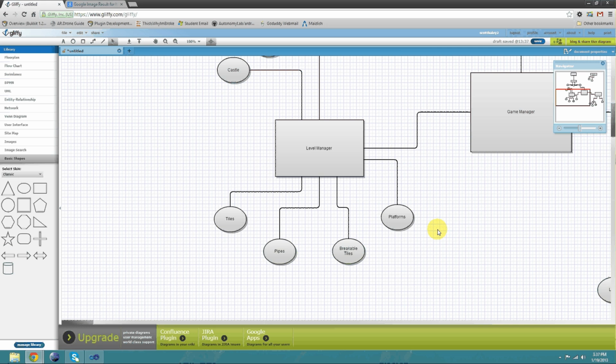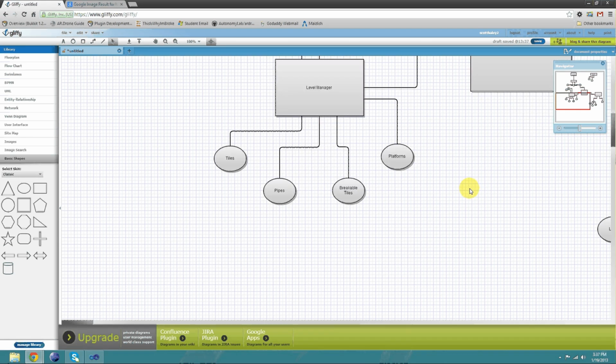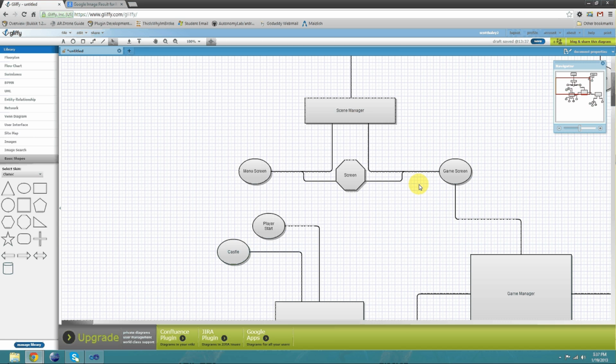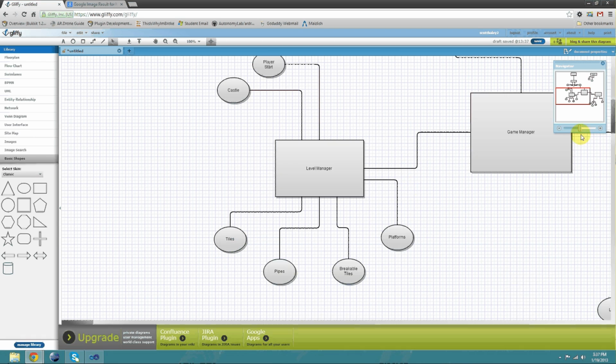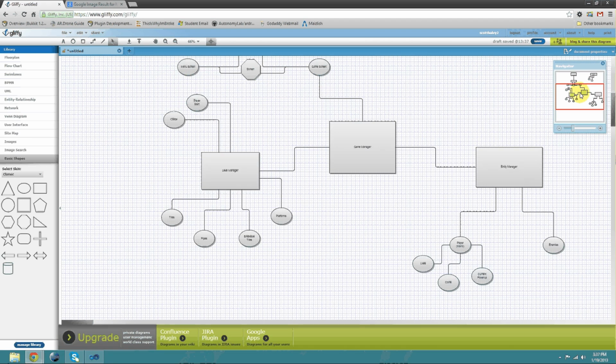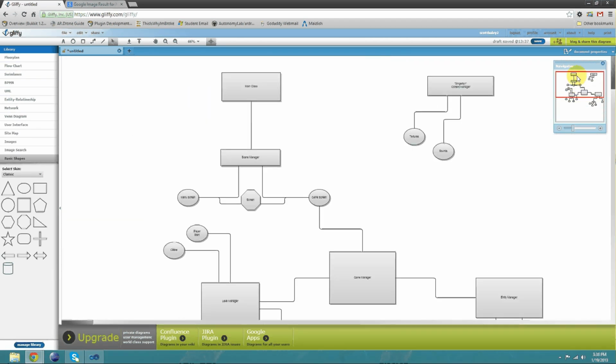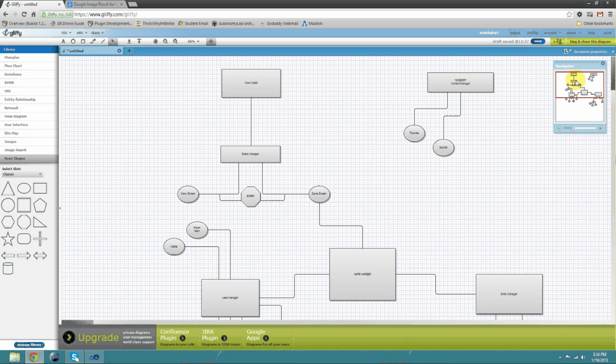Because you end up moving your stuff around a lot, just to organize stuff better. And I think this is enough to get started on. This little navigator is pretty useful. You can kind of click and drag around and look at it.